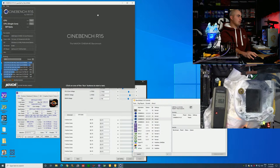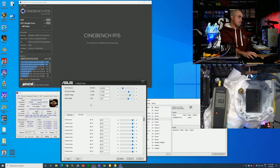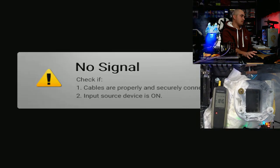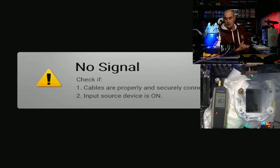One thing I can try to do is to lower the shock voltage, but if I lower the shock voltage, I have cold bug. It's a tough choice. Let's see if we can pass this benchmark like this. No. Okay, so 5850 is the maximum frequency so far.